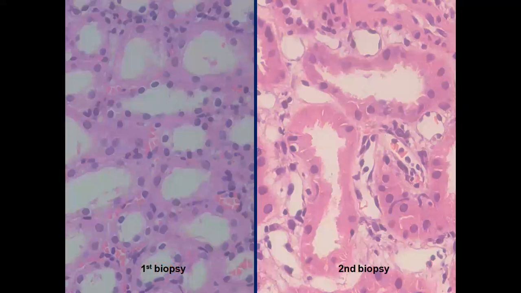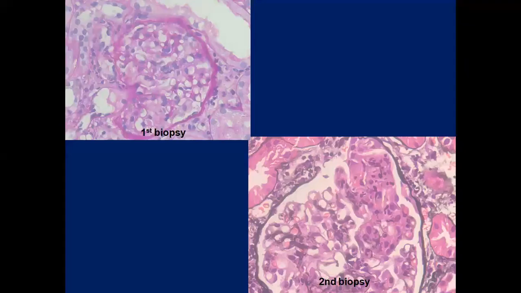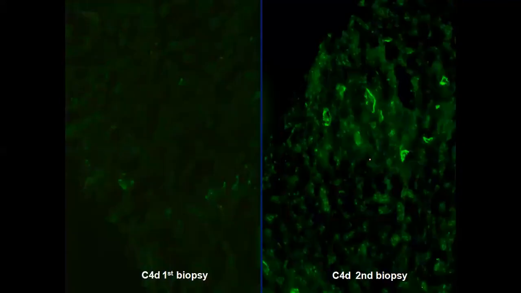And the clinical behavior also suggests that this patient is not improving with 5 pulse methylprednisolone. As compared to the first biopsy, which showed no PTC capillaritis, only PTC congestion with RBCs being there, the second biopsy shows presence of PTC capillaritis. In the first biopsy there was no glomerulitis, no cells within the glomerular capillary loop, while the second biopsy showed more cells within the glomerular capillary loop. So the second biopsy shows PTC capillaritis as well as glomerulitis.